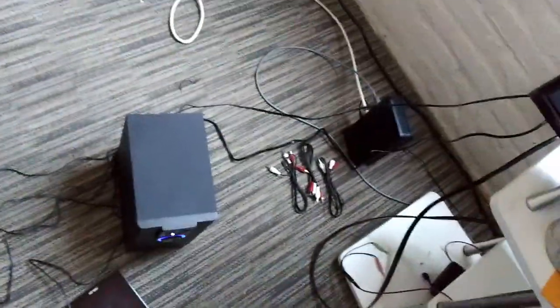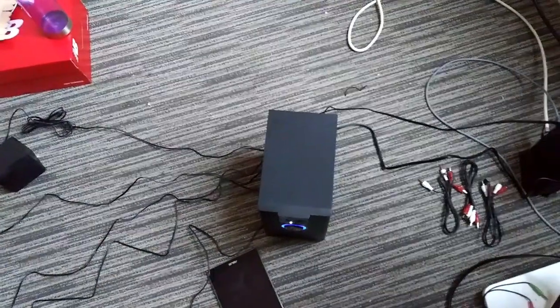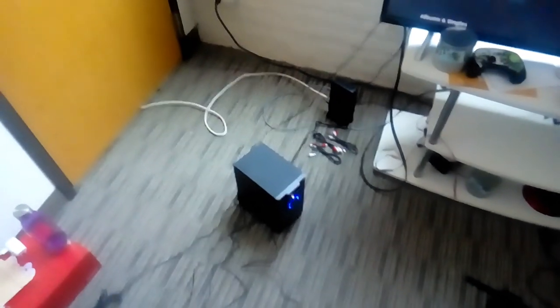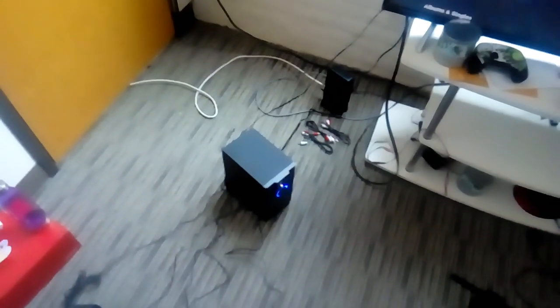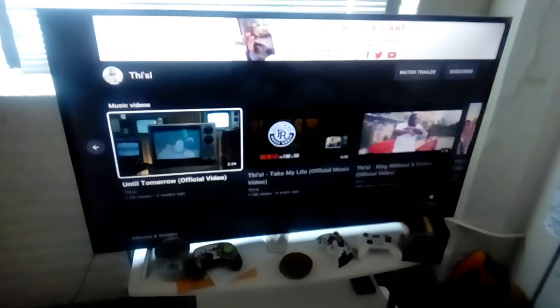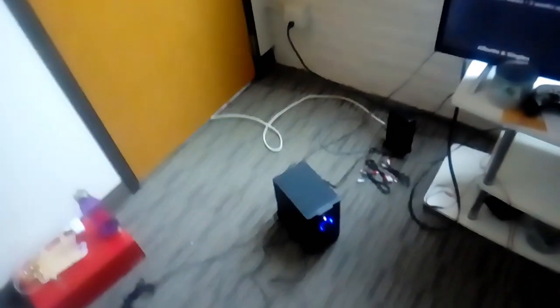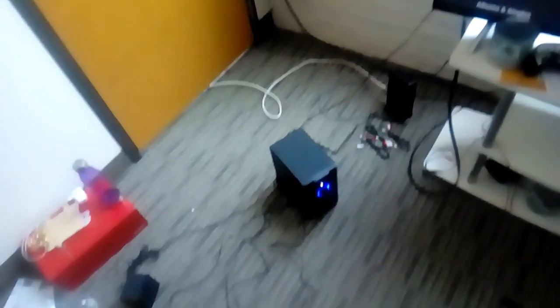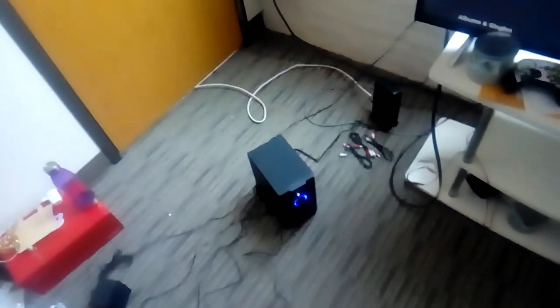Now, I'm going to do the sound quality. I strongly suggest you turn the volume down, for it is going to hurt your ears if you don't. Here we go. And this is for connecting it to the TV. That's what the sound quality is going to be for you connected to the TV. It is all the way turned up, so I'm going to warn you again, please turn your volume down if you don't want your ears to bleed out.